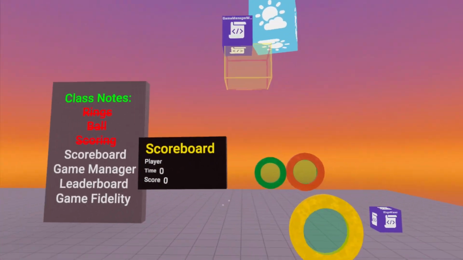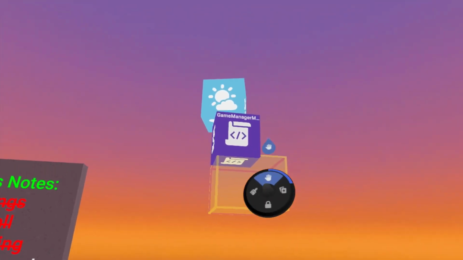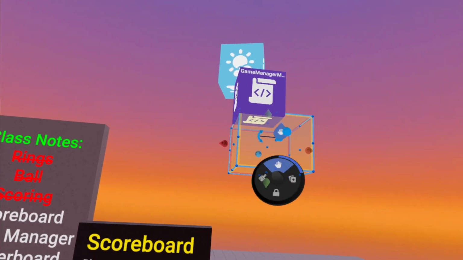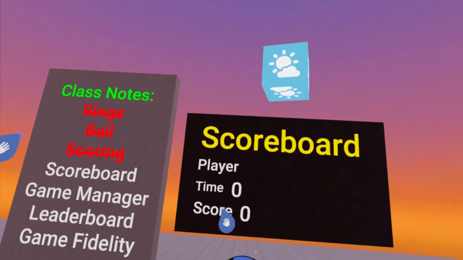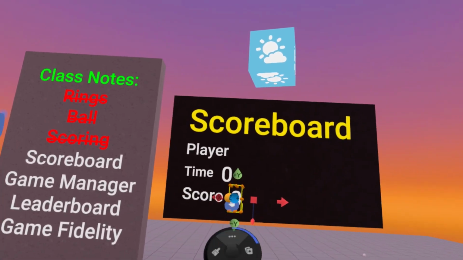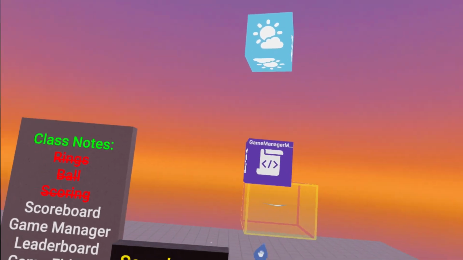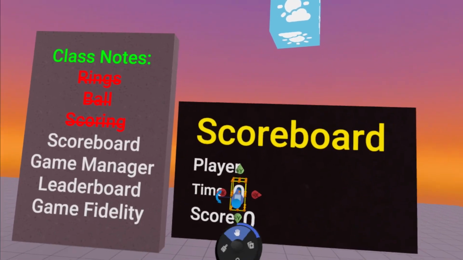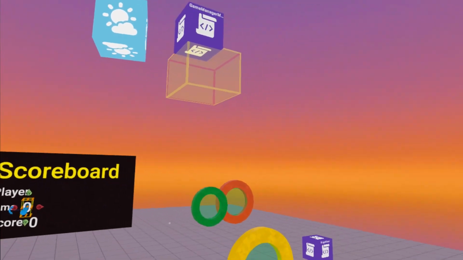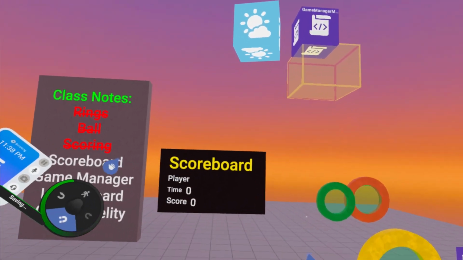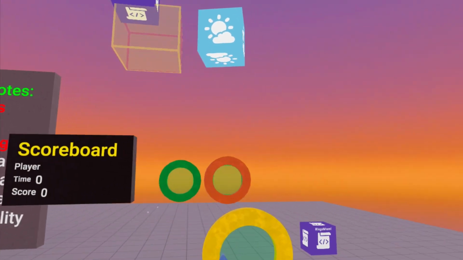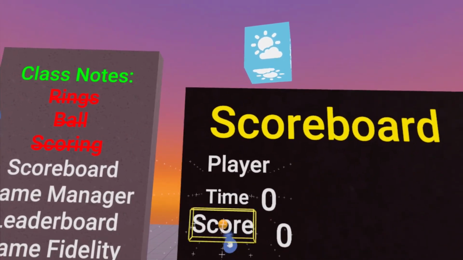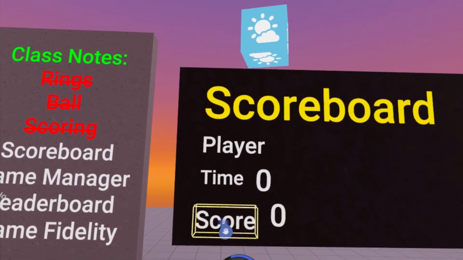Okay. So now what we're gonna do here is we're going to stop debug printing the score on the console, and we're going to take that score and update it over here on the actual scoreboard. That's one thing we're going to do. Number two, we're going to give it a 60-second timer. I don't want this game to be going on forever. I want to give the player 60 seconds to see how many points they can get in 60 seconds. So that will be the last thing that we do actually.